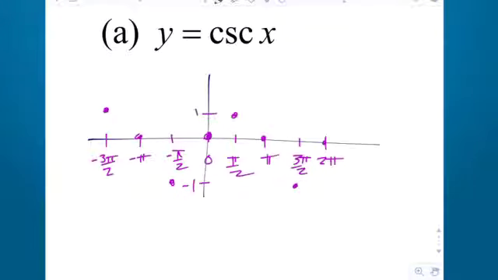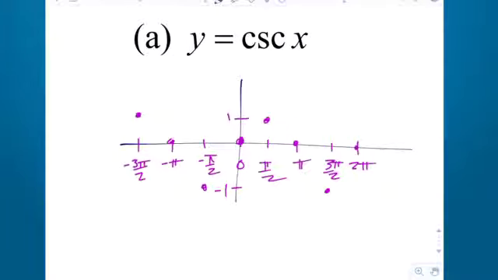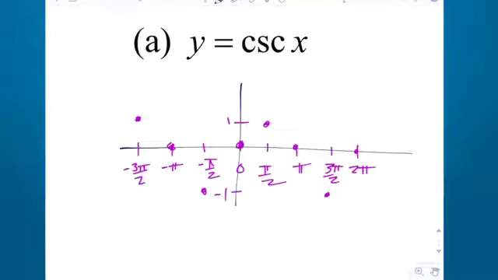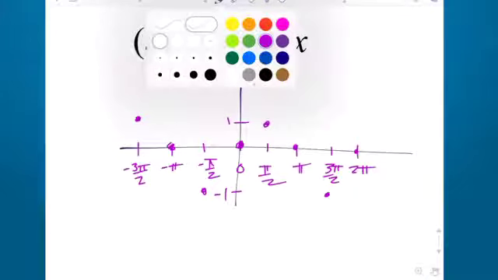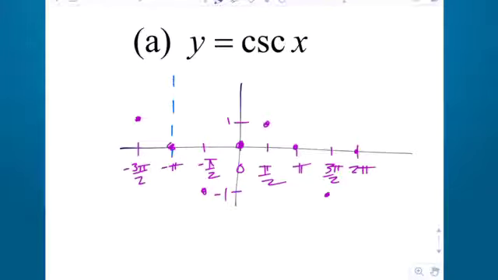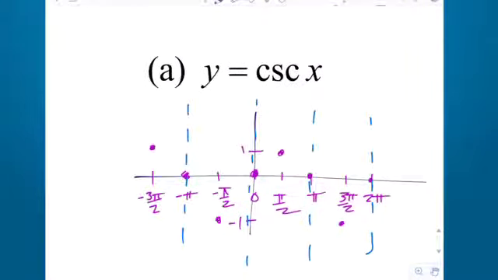Now here's where I'm going to quit pretending that it's sine. I'm not going to actually connect the dots. We don't need to connect the dots, because now we know what to do with the dots. All we have to do to graph cosecant is reuse the critical values of sine. The axis points, whether they're on the x-axis or the new sinusoidal axis, they become what? Vertical asymptotes. The axis points become vertical asymptotes. And then from there, it's easy. The highs stay high, and then you turn them up.